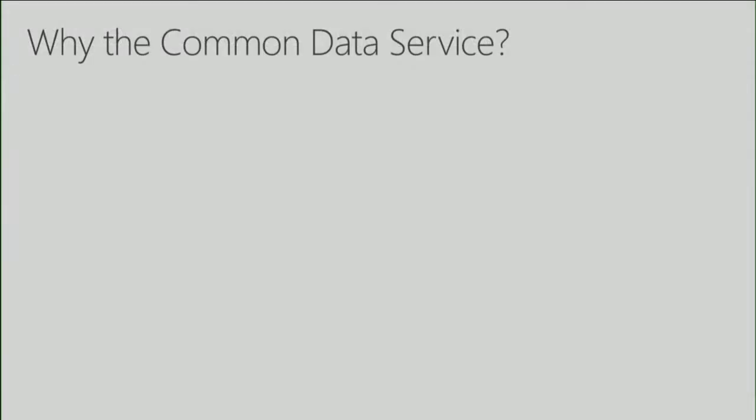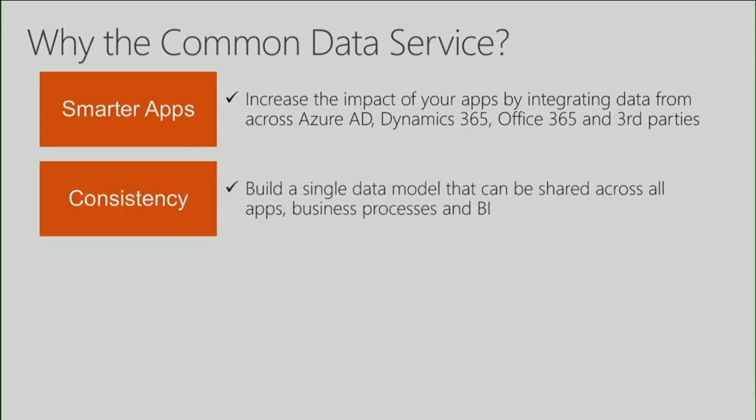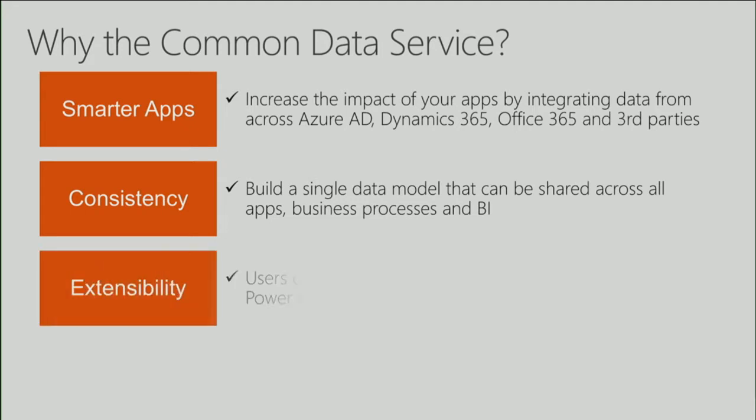All right, and then so just to recap a little bit, because this is the overview section, the why. Why Common Data Service? It is about building smarter apps, like we talked about, right? Bring all your data here, integrate it, provide that holistic view so that the applications can help people take the right action. Consistency. So if all apps are using that same data model, you know that the person that's looking at that Power BI report is viewing the data that someone else is acting on. It's consistent. You don't have a different decision being made that should have been something else, and then action incorrect.